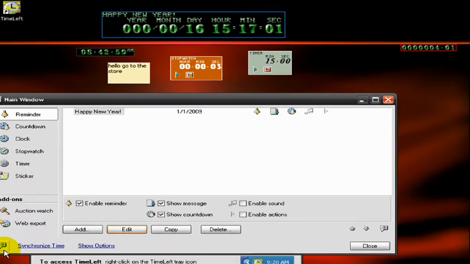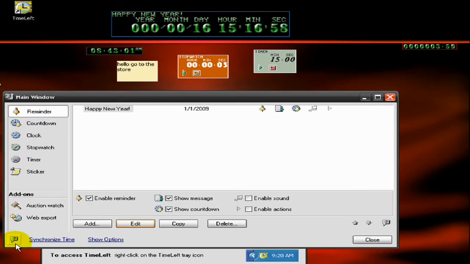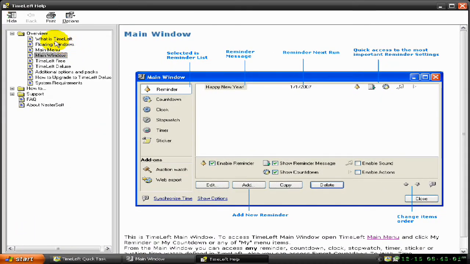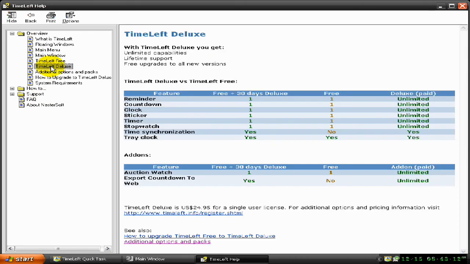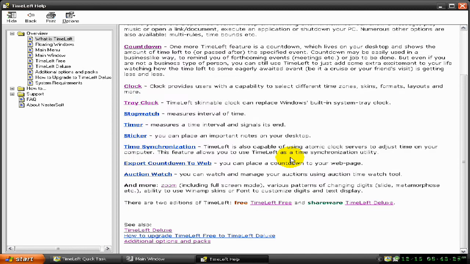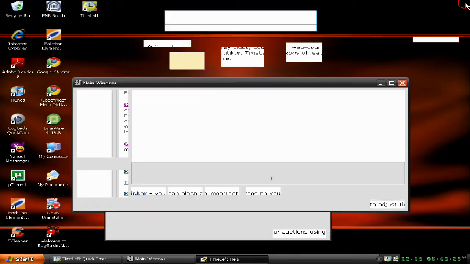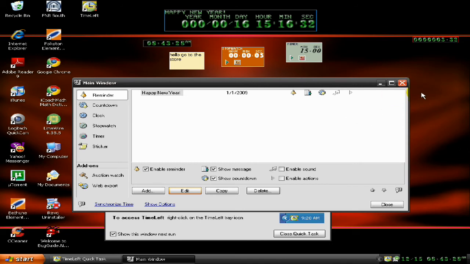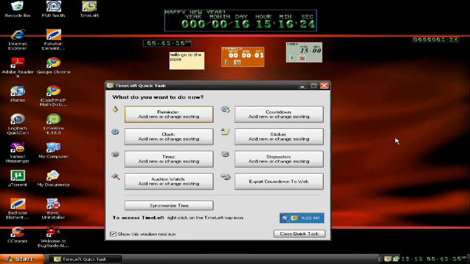Down here in the left corner, if you want to read how everything works in depth, you can click on that, and it gives you a help window that goes into detail on how all of this stuff works. So if you want to look more in depth at this program, come here. It's very, very neat. I just happened to stumble on it looking around, and I'm going to keep it. I like it. So again, it's download.com.